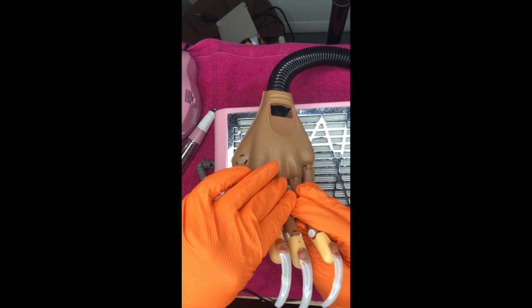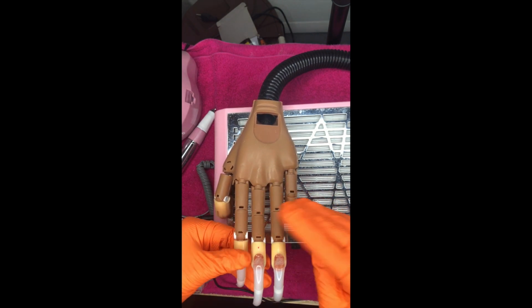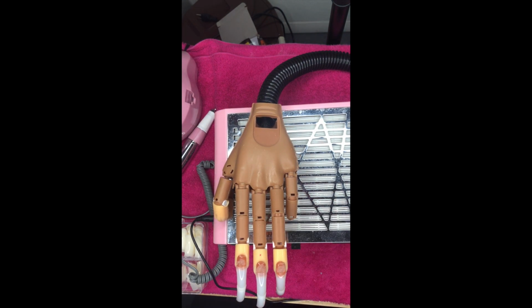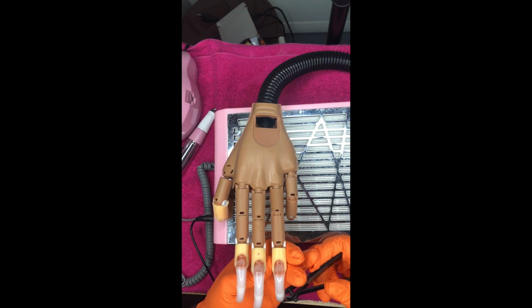So here I just want to give you guys an overview of how long the nails are. Those were super long. And I was just like, I don't see how, because those are really, really long. And they're curved nails, so they have this really nice curve to them, but those are extremely too long to wear like that.